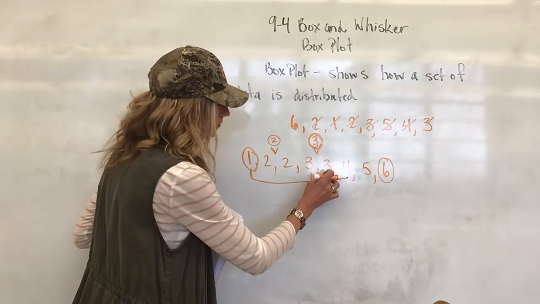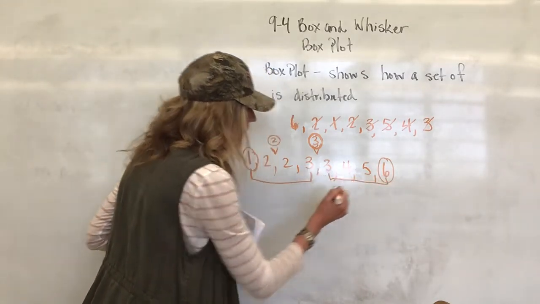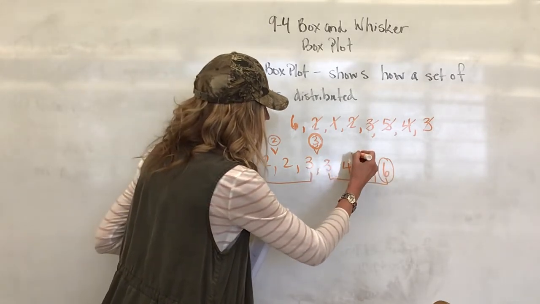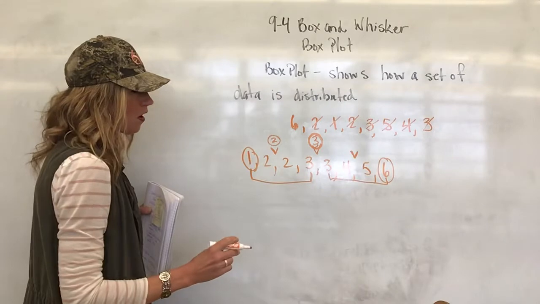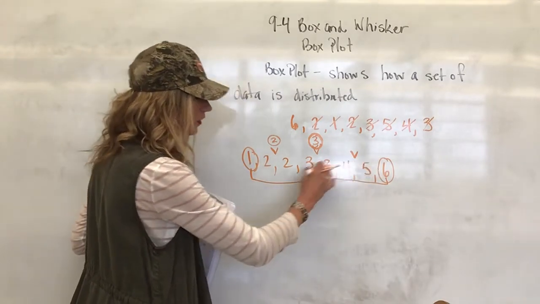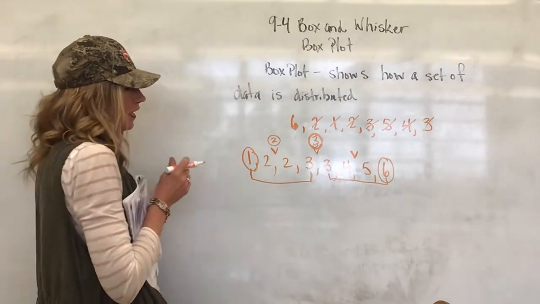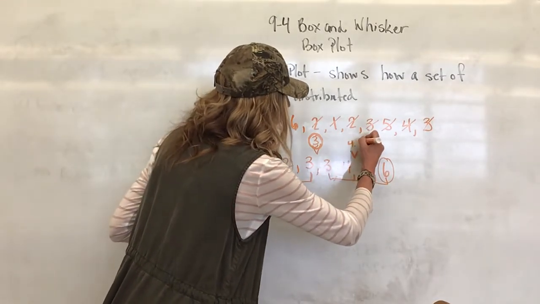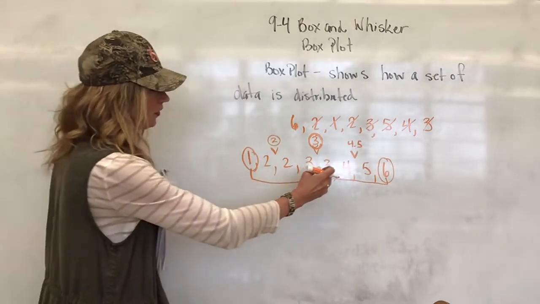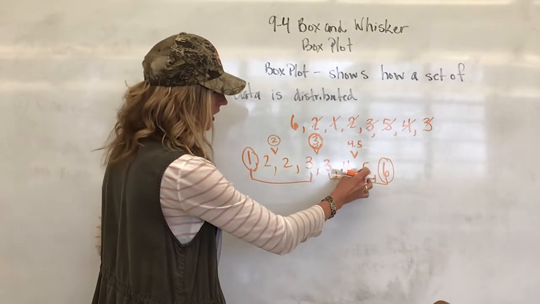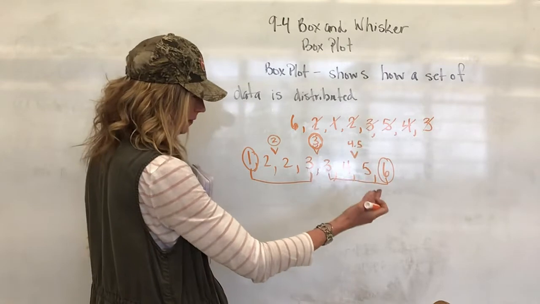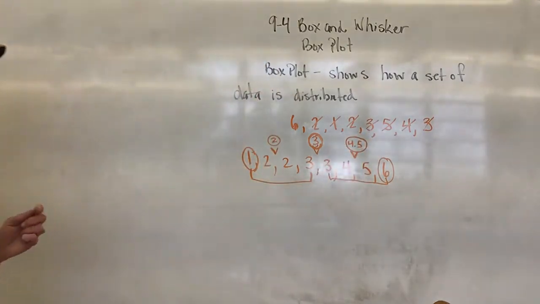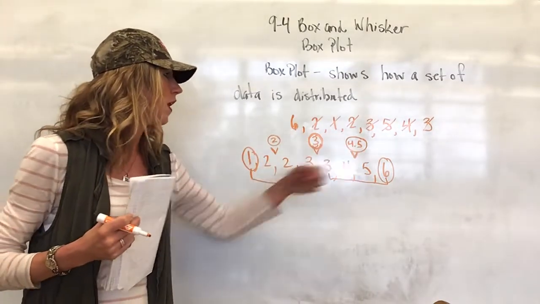Okay? Now let's go over here. Here's our upper quartile. Okay, there's 4 pieces. 1, 2, 3, 4. Well, this is where the median would fall. Since it's 4, there's not a perfect middle. Okay, now what would fall between 4 and 5? Well, that would be 4.5. Now you could take 4 plus 5, that's 9. Take 9, cut it in half, divide it by 2. You're going to get 4.5. Okay? So now we have our 5 pieces of data. 1, 2, 3, 4, 5.